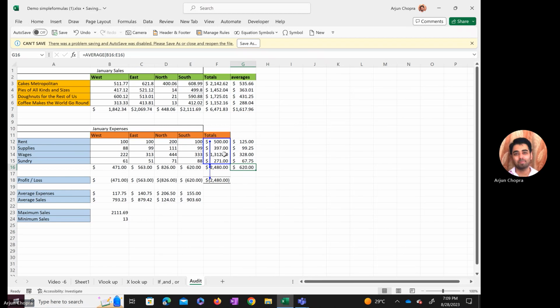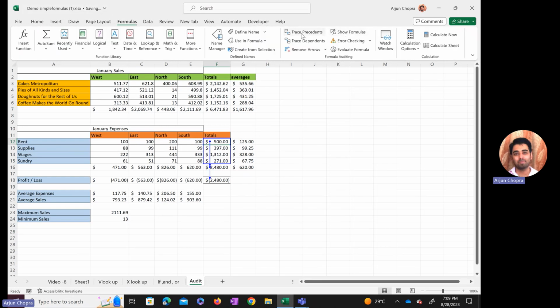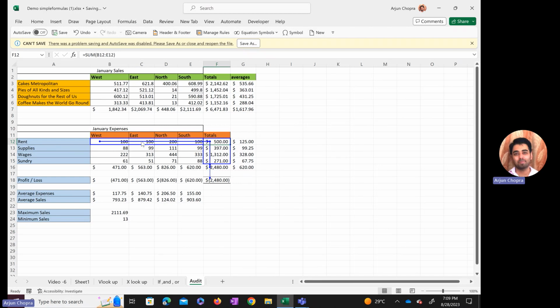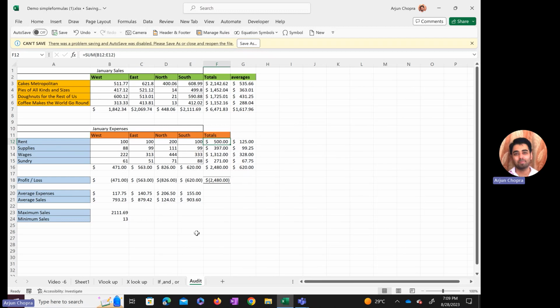Now, if I look at this one, I will click again on formulas and see what the precedents for this term are. So these are the terms which are precedents for this particular term. And when I wanted to remove that, I'm going to go to the formulas and click onto remove arrows. So hopefully you were able to understand about the audit and if and or statements.